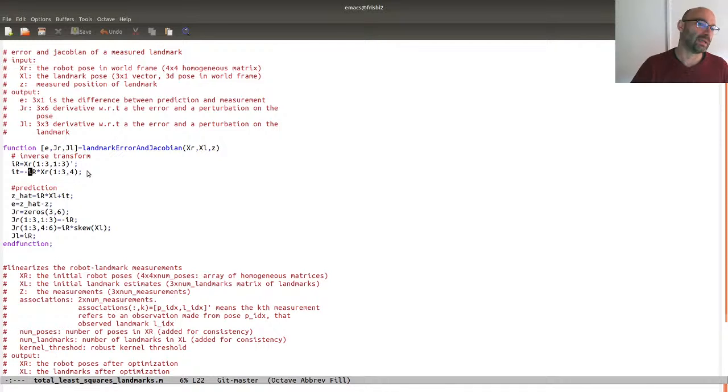Okay, and then the Jacobian is slightly different, but the core message is exactly the same as in the other exercise. If you want to do it by hand, you will figure out that it's not so difficult to compute. Clearly I will have two blocks in the Jacobian, two contributions. This contribution will be 3 by 6, and this contribution will be 3 by 3. This is the robot contribution, and this is the landmark contribution. Okay, and this will nicely calculate the thing, not caring about the indices nor the structure of H. It is a function that I take, copy and paste when needed.